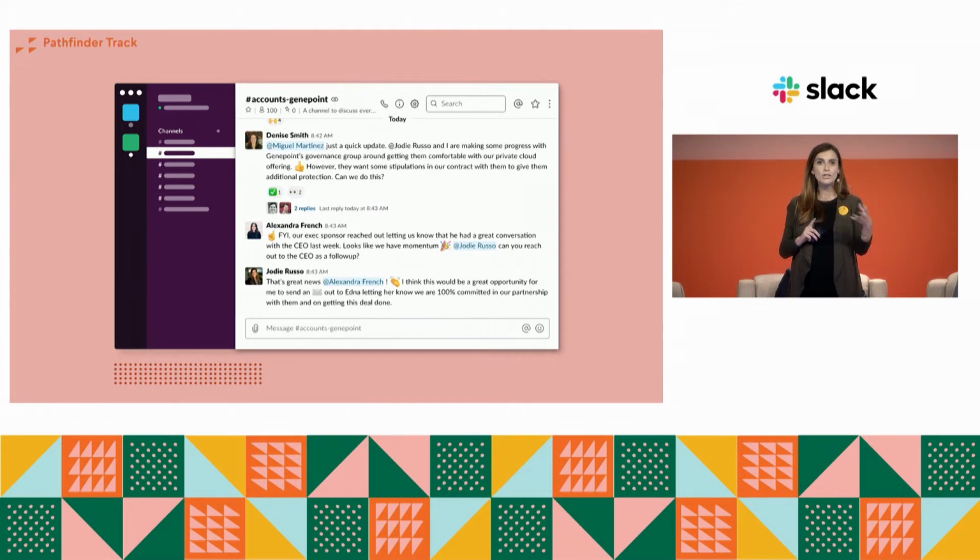And then when you as a leader are brought into a deal pre or post sale and you want to get caught up without bugging everyone for context and having a sit-down meeting, an accounts channel is an amazing way to do that. So someone can pull you in, invite you, mention you, and tell you how they want you to get involved. All you have to do is scroll up to see everything that's already taken place so that you can jump right in and get involved.